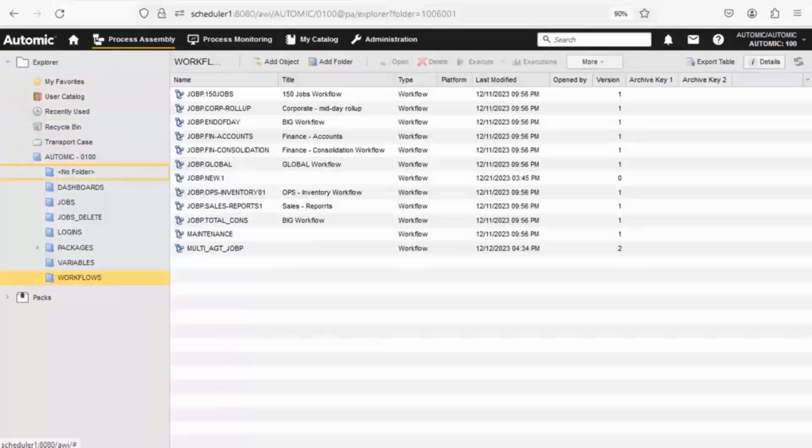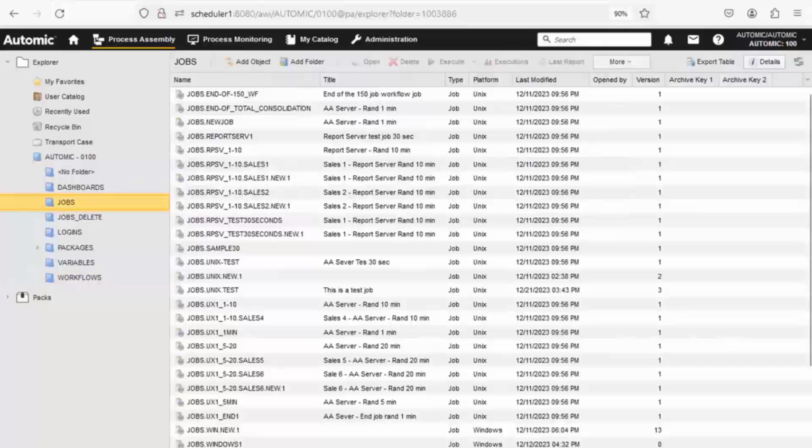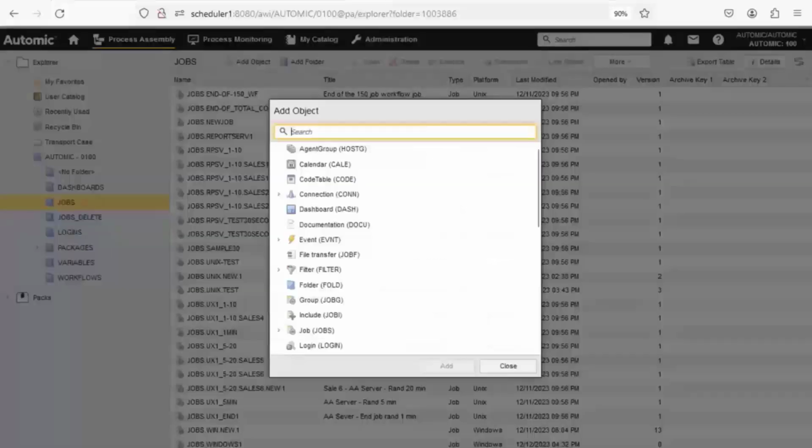We hit Enter. We hit Tab to get to the Add Object function and hit Enter. We arrow down to Jobs, arrow right to expand the main object, and arrow down to the Unix object. When we get there, we hit Tab to reach the Add button, type in the name of the object, and tap Enter to confirm.